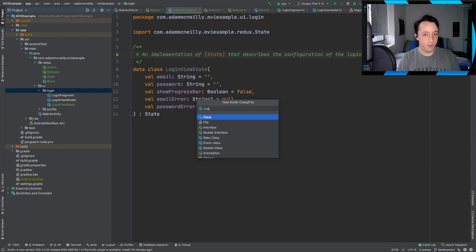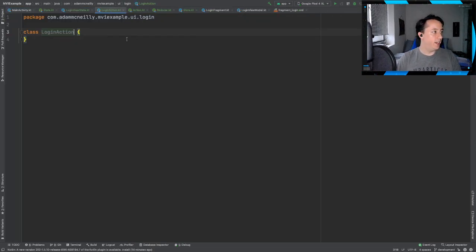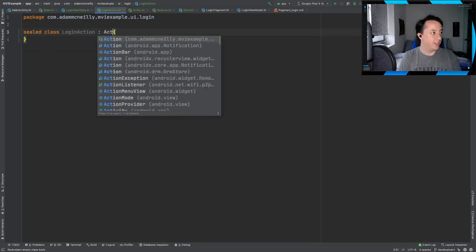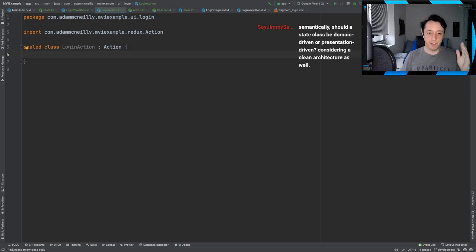I don't think so, but it might be. When I like to group actions to a specific screen like this, I'm going to make it a sealed class that extends our action interface. The only reason people might not like that is because if you have a lot of actions, then you have these really cluttered sealed actions.